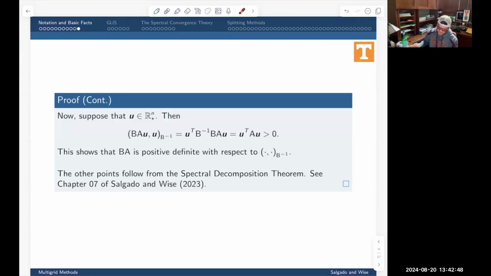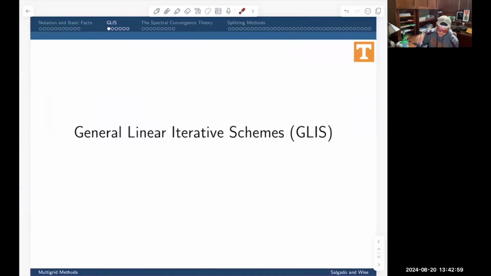If you've taken my 571 course, Numerical Analysis 1, then you will have seen the trick. You just may have forgotten it. Okay, so that's all we need really of basic notation and facts. Of course, we need a ton more, but that's all I really want to spend our classroom time talking about. And that's because most all of you have seen it before in your first course on graduate numerical analysis.